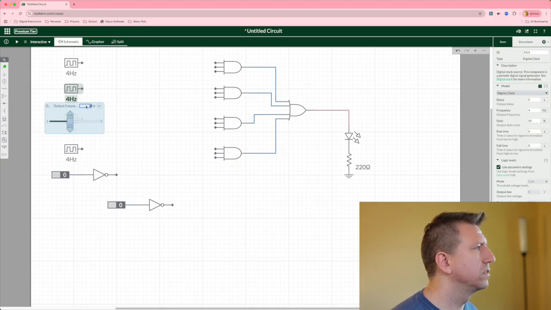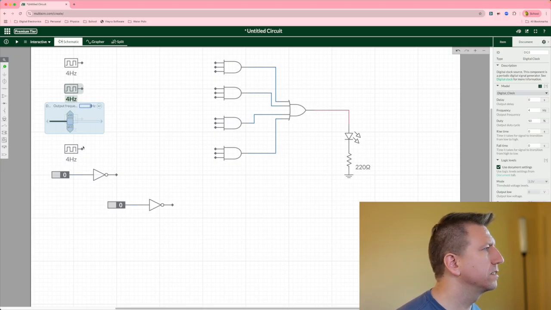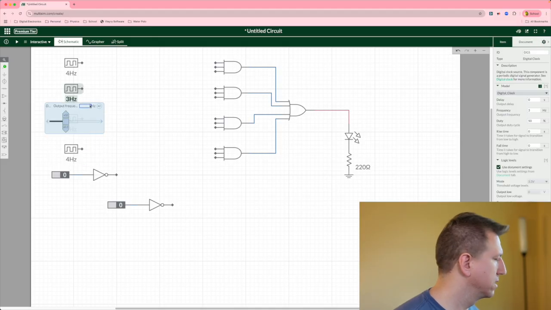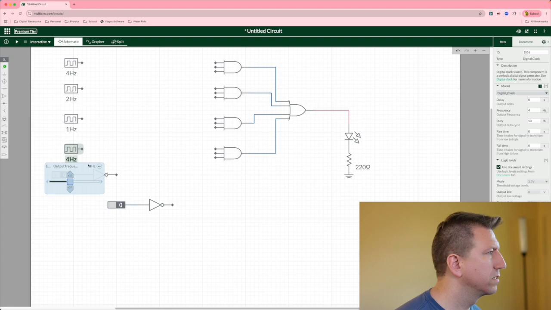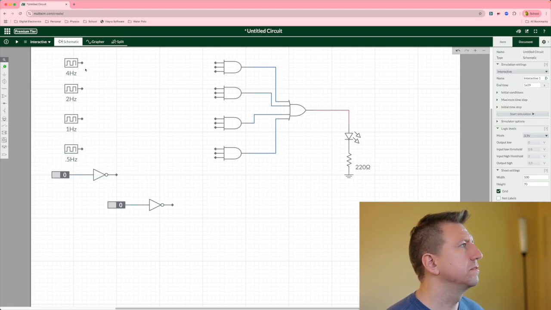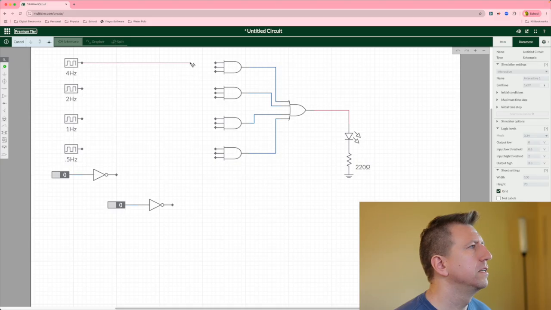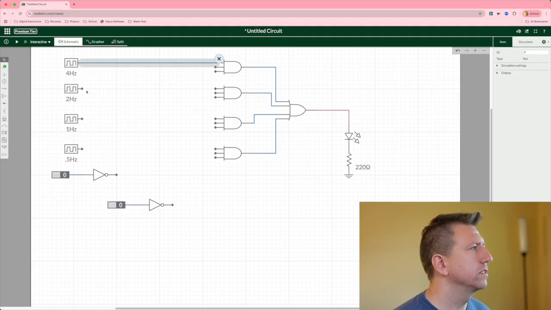We'll go 3 hertz. Actually, let's do 2 hertz, 1 hertz, and half hertz. Awesome. Okay, so we'll connect these now straight across to their inputs.